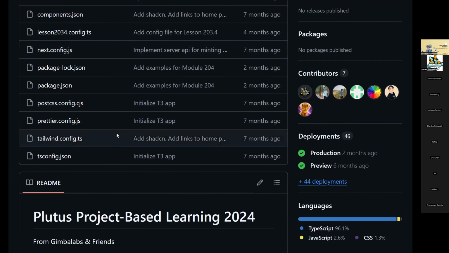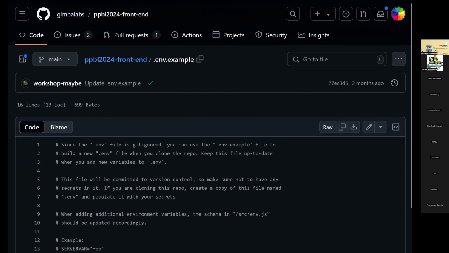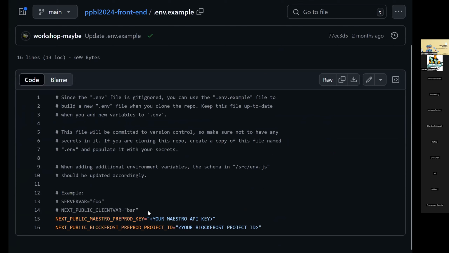Okay, it is here. I need to update the example environment file, because what should be loaded into this file, in order to get it to work, you have to create another all caps name, just like the two you see on lines 15 and 16. You would create a new one called MINTING_SIGNING_KEY, which is the name of the environment variable that we're looking for. And then you would set that equal to the string that you can find in the .skey file that you generate with Cardano CLI. And we can demonstrate all of that when there's a good time to do that.